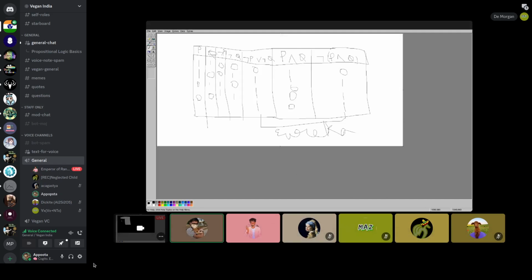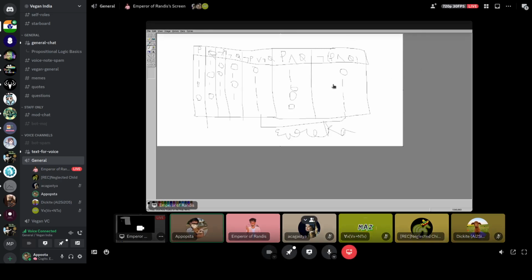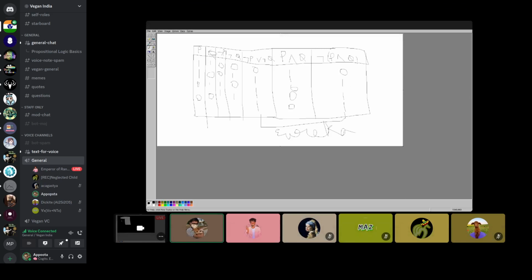Now I guess we can do something much simpler than this. Let me see if there are any exercises in this book. I guess this is fine for now. We can go to implication and material implication next time, because there is more scope for confusion in material implication than in negation or conjunction. So I guess that's good enough for this time. If you have any questions, we can address those.